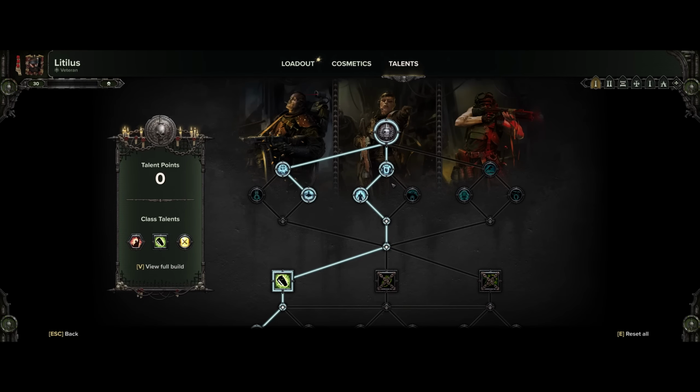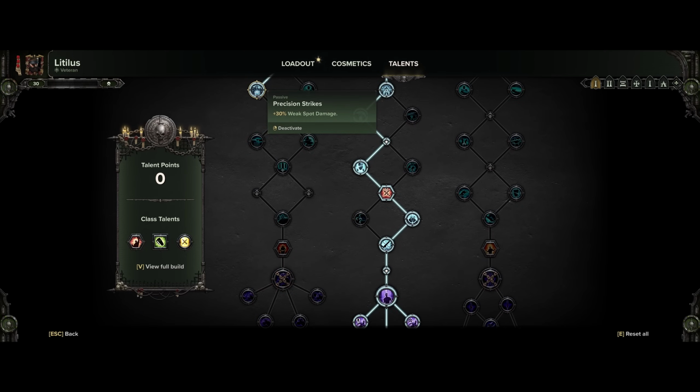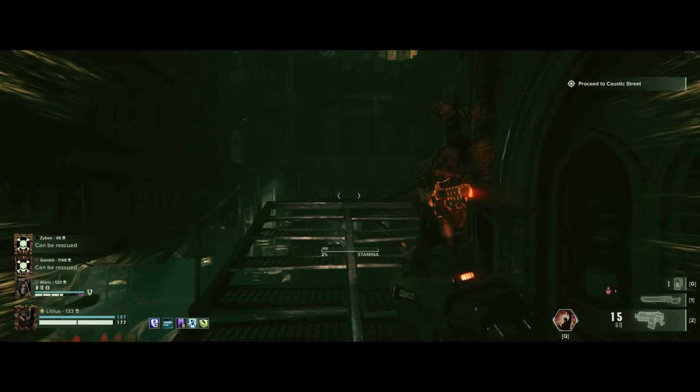Originally I was running this build with the additional talent of Confirmed Kill, but I've since removed it in favor of Precision Strikes to get the headshot bonus on melee. That's why I think it's so important. I also was previously running Competitive Urge, but I think you can ditch that in favor of this ranged damage node in combination to get you to Precision Strikes.